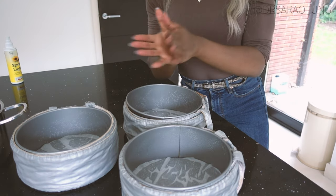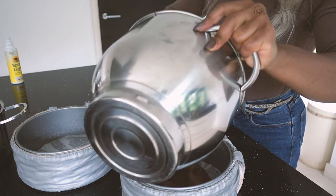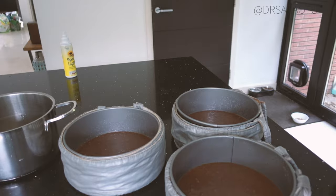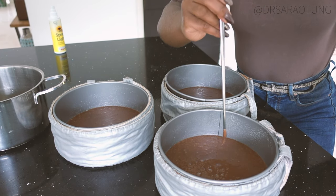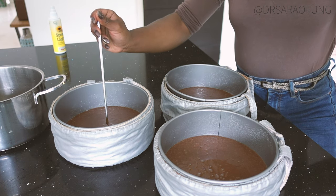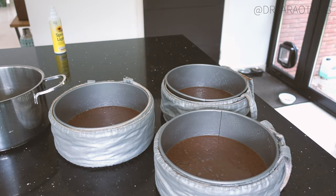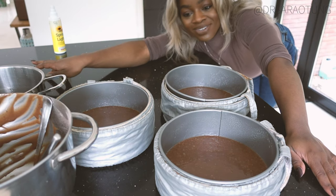There we have it — three tins ready for the cake mix. Now I try to divide the cake mix evenly between the three tins — I just eyeball it and then add more wherever I think it's needed. Because I can't weigh these with the cake sleeves already on, what I do is measure the depth by placing a chopstick into each pan, just to double-check they are approximately the same height. This one is probably the biggest so I'll just take a couple of spoons out of that one and add it into another.